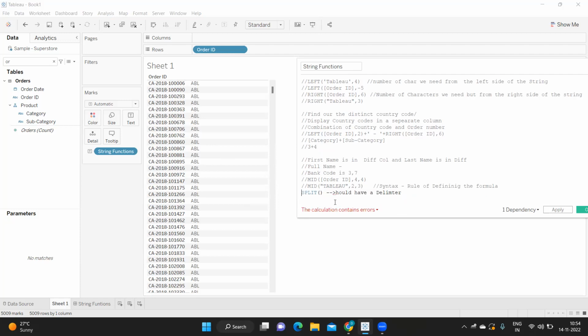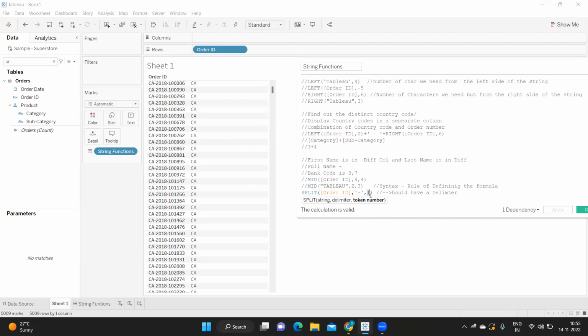So when I try to write the split function, first thing, see here what is getting bold. It is a string it is expecting. So order ID I am passing here, followed by comma. Then it is expecting a delimiter. So what is the delimiter? Hyphen is the delimiter, followed by token number. So if I write 1, let us see the output. I need to write 2 forward slashes, click on apply. So we are getting the first part here. This is your one part, second part, third part, like this.